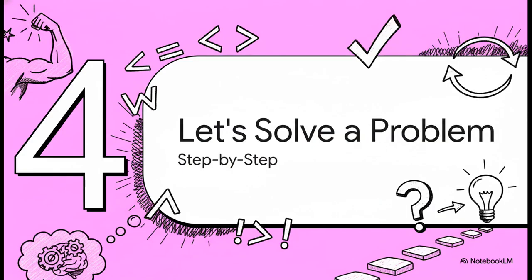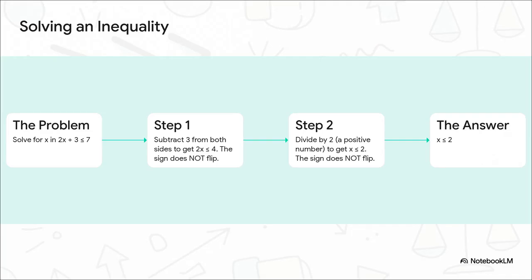Phew. Okay, that was honestly the hardest part. You made it. Now that we know all the rules, let's actually put them to work and solve a problem together. We'll go step by step, no worries. All right, check out this problem. We need to solve for x in 2x + 1 > 9. Remember, the whole goal here is just to get x all by itself on one side. So what's our first move?